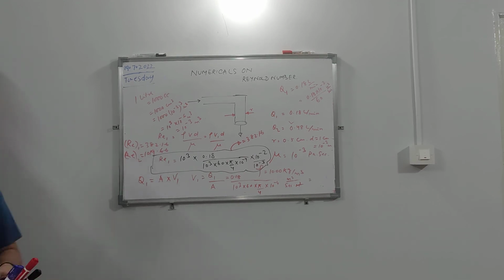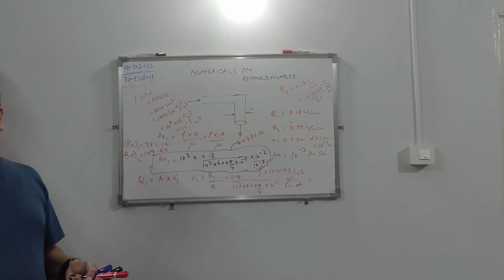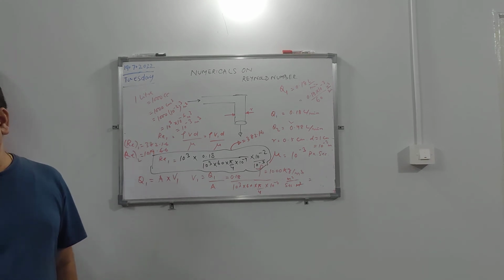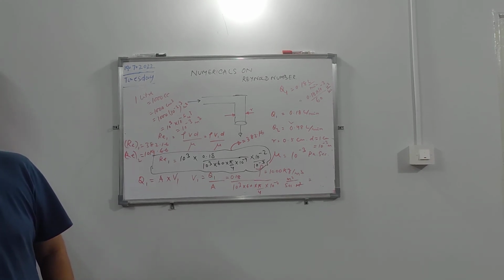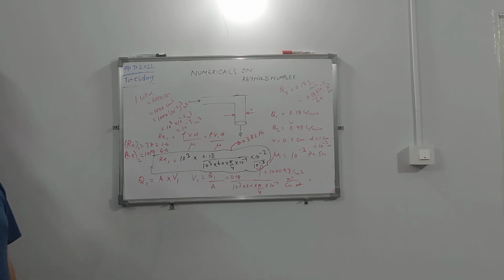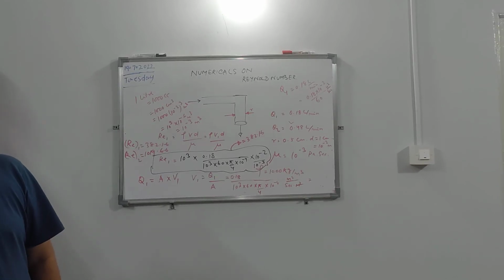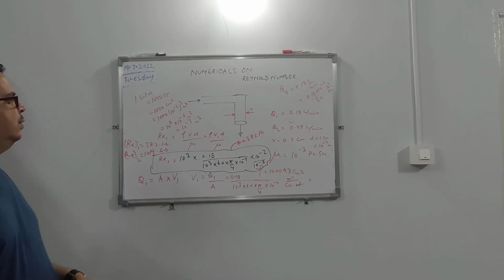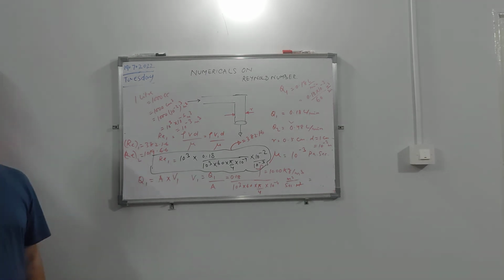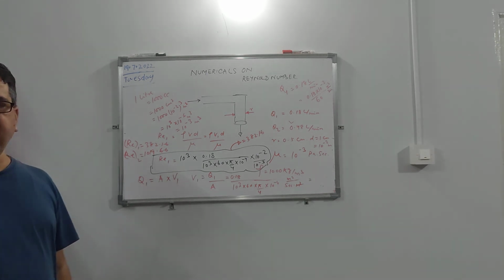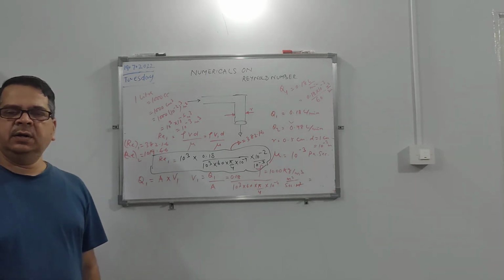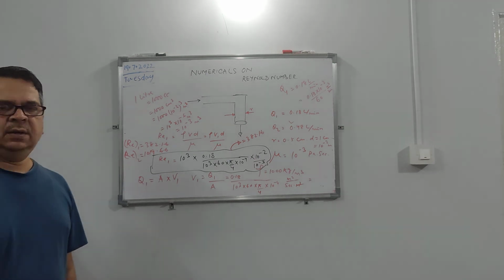So here at critical velocity, the flow changes from laminar to turbulent. The velocity below which the flow remains streamline is called critical velocity. So in our next session we'll do a few numericals on terminal velocity. Okay. Thank you.